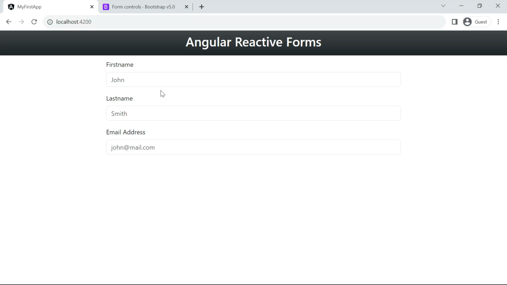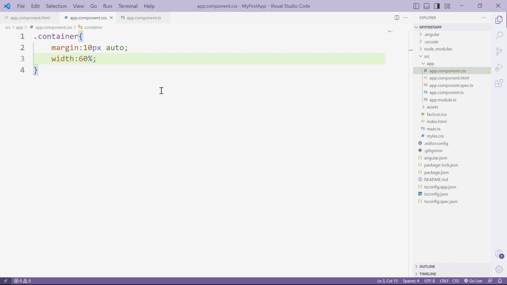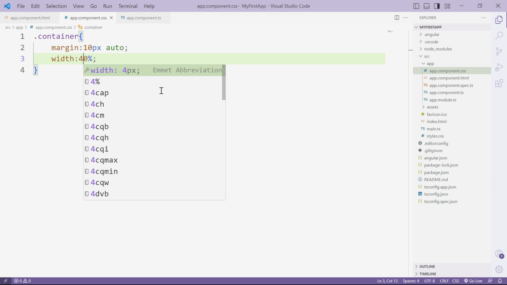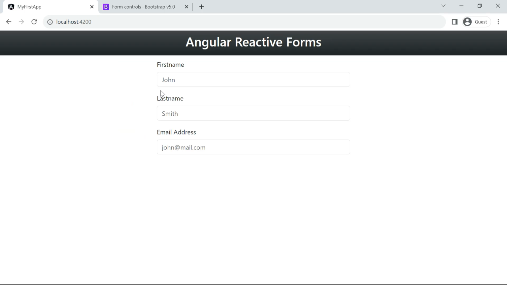If it is not applicable, we are going to write that. All right, so it is working. So I'm going to set it to, let us say, 40%. Check how it looks. Yeah, 40% is good. So this is the form we have created right now.